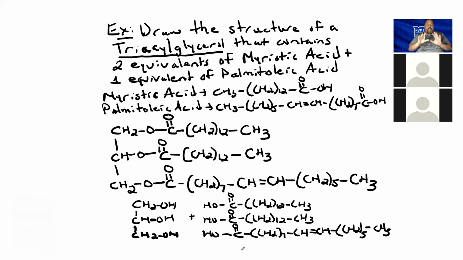So a lot of times when we draw the fatty acids themselves, the carboxyl group is on the right. But then when we draw the triacylglycerol, it looks like the carboxyl group is on the left. Just make sure you follow the right connectivity of the fatty acid itself. C double bond O, 7 consecutive CH2s, CH double bond CH, 5 consecutive CH2s, CH3. And that's exactly what you have here. Got it. Thank you. No problem. If you actually didn't have it that way, it would be incorrect.